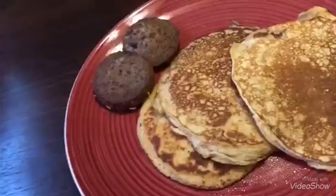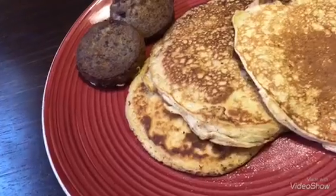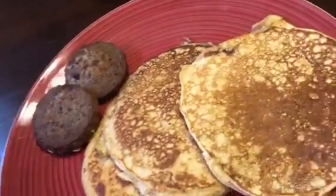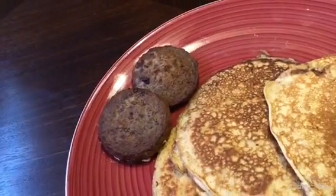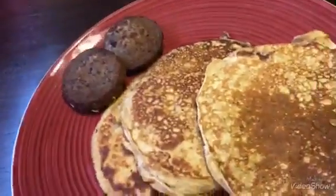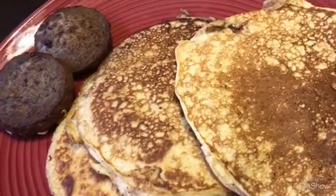All right, so let's see what happens, guys. So I am pretty impressed. I have not tried them yet, but that recipe made 3 pretty large pancakes. I'm so not going to eat all this. And of course I made 2 sausages in my air fryer. Look at me with my keto breakfast. Whoop, whoop. All right, we're going to do a taste test.